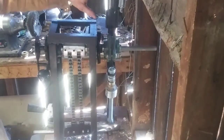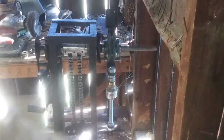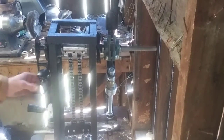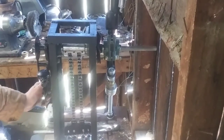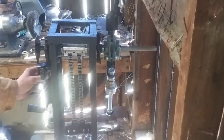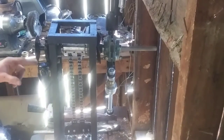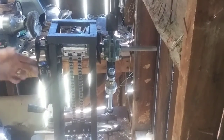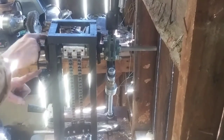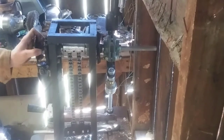And so now we'll go ahead and actually load the machine. In order to load this machine, what I'm going to do is flip this spring to the opposite side of the bracket that holds the pawl. And you might have noticed that this handle went up, okay? It's up engaged into this gear. So I can push it down, and this gear is released, and you let it go, and now it's locked, so it can't turn clockwise.